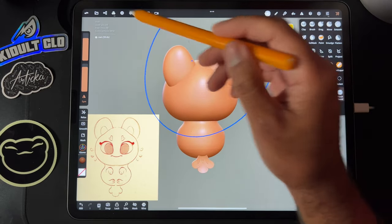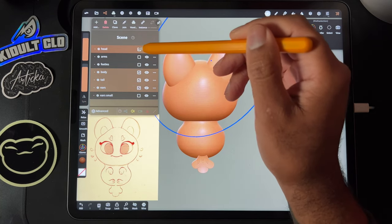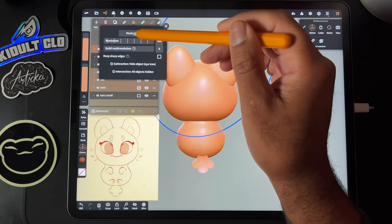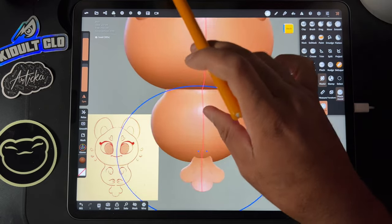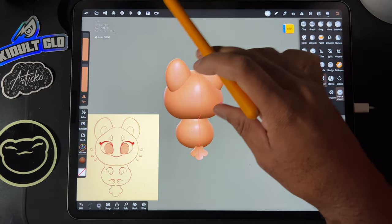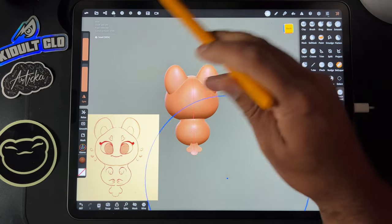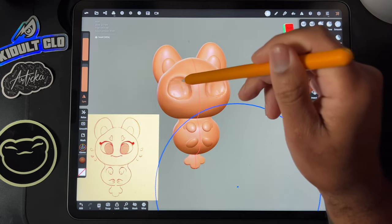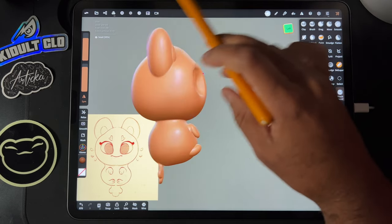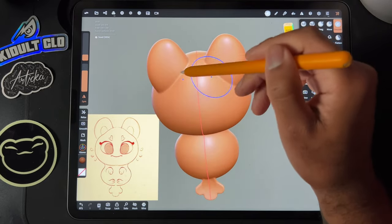So everything is a little more dense. So I noticed that now when I go ears, tail, body, head, and I voxel merge, I'm going to go even higher at like 450. So it looks like a little bit more of the detail is maintained. So I'll go back to the round brush. As I'm doing it, it looks a lot better so far. I think that looks great. So I'm still pretty happy with that. We have a little more definition in the tail. So I'm definitely happy with this. I do want to still take the smooth brush and smooth out some of these areas.